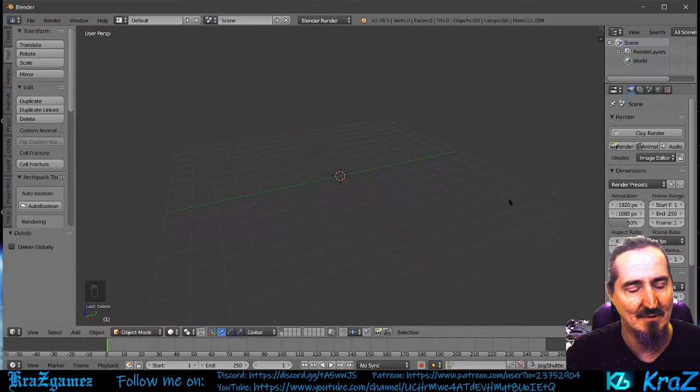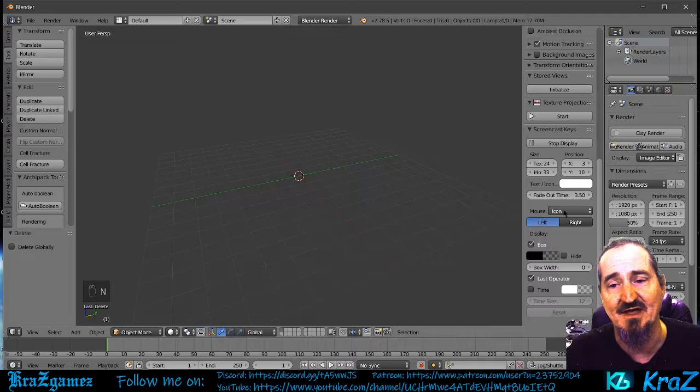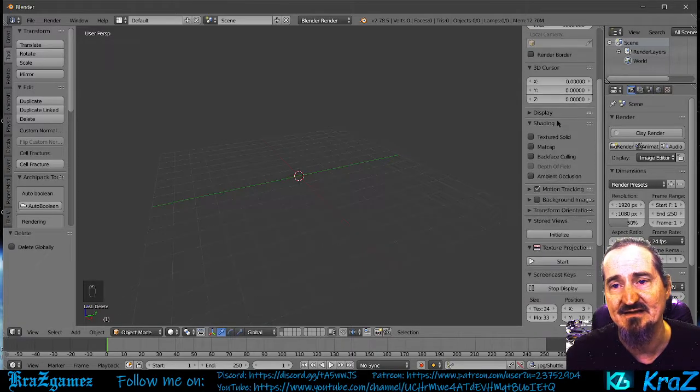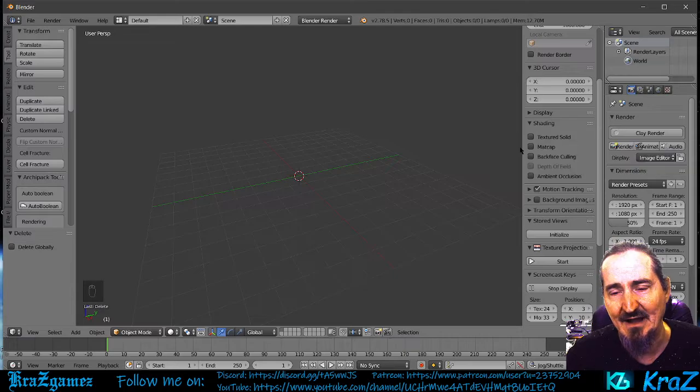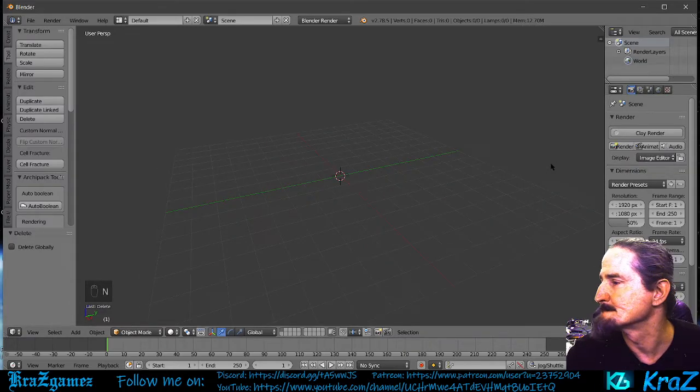We've already got it done, but if yours doesn't have that, it will be in the shading tab, this one right here. Mine doesn't have it because it's already set up by default to be GLSL without the multi-texturing, but you will find it in shading in the N menu. So let's hit N and bring up this menu and come down to shading, and you should find GLSL and multi-texture, and then you might have these right here as well, depending on which version you've got.